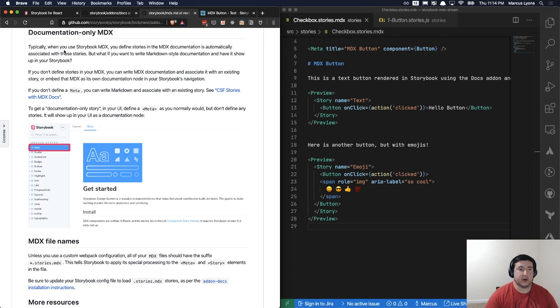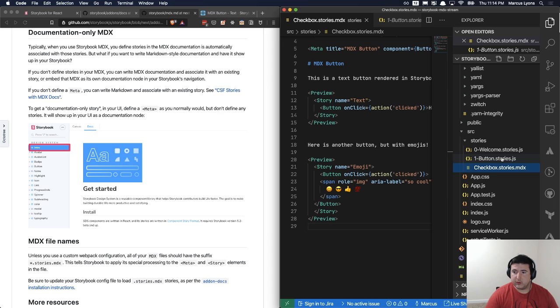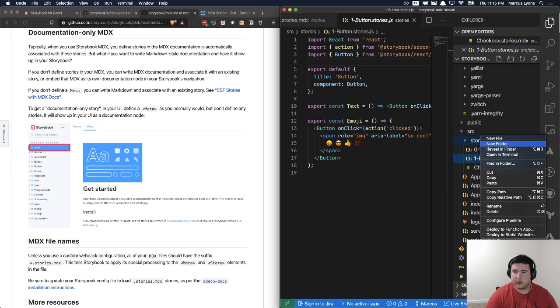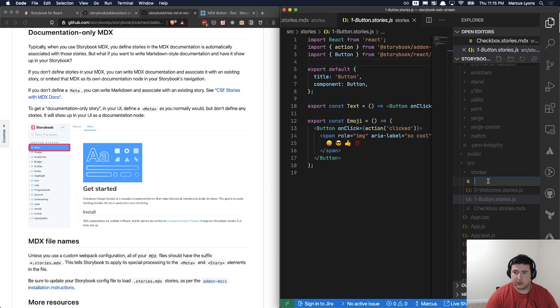And then the other part too, you don't have to necessarily do the story. You can do just documentation. So if you don't put a meta, you can just write Markdown and associate with an existing story. So if we wanted to do that, we could do this, and let's copy, new file.